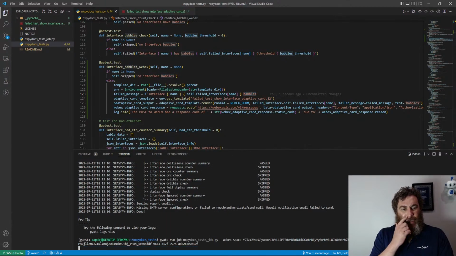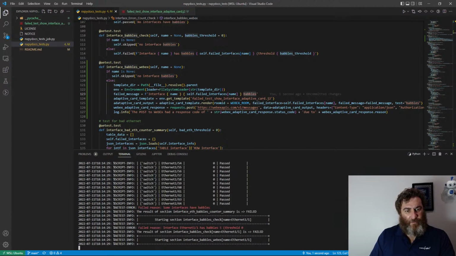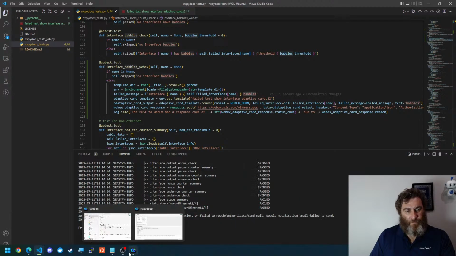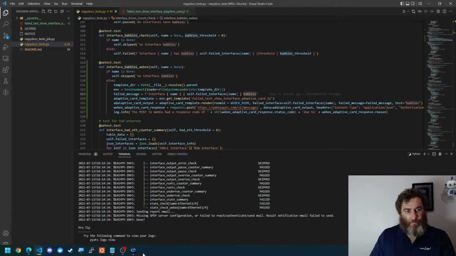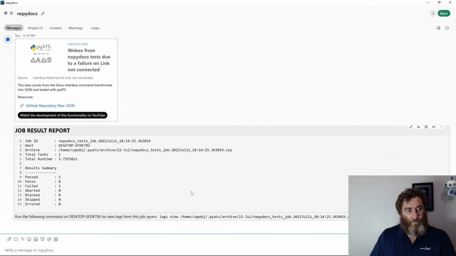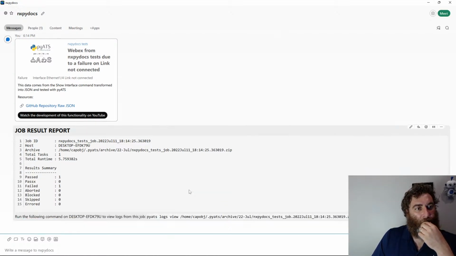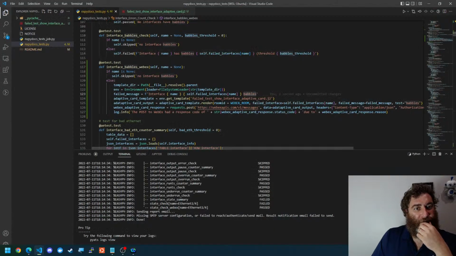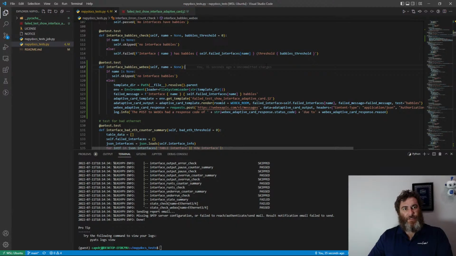Try it again with the if as its own if and if instead of else if. No, I have broken it. This is why I should check my code in after I have things working. All I did was add Babels there, I'm pretty sure. Let me undo some stuff.